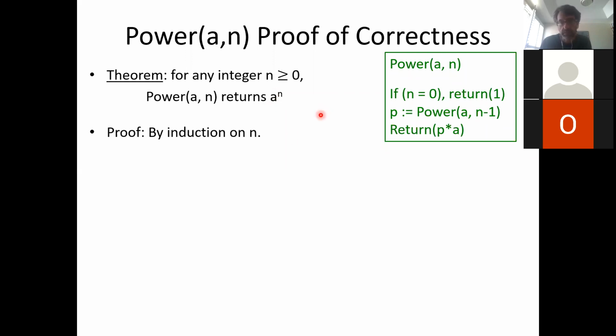Well, you can guess that I would do this by induction. Induction on n, right? Because the whole power algorithm defined what it will do for n in terms of what it would do at n minus 1. So that seems similar to the way we did recursive sequences, and induction seemed like a useful tool for proving properties of recursively defined sequences. There is really no difference between this code and a recursively defined sequence, right? So perhaps this would be as good a moment as any to point that out.